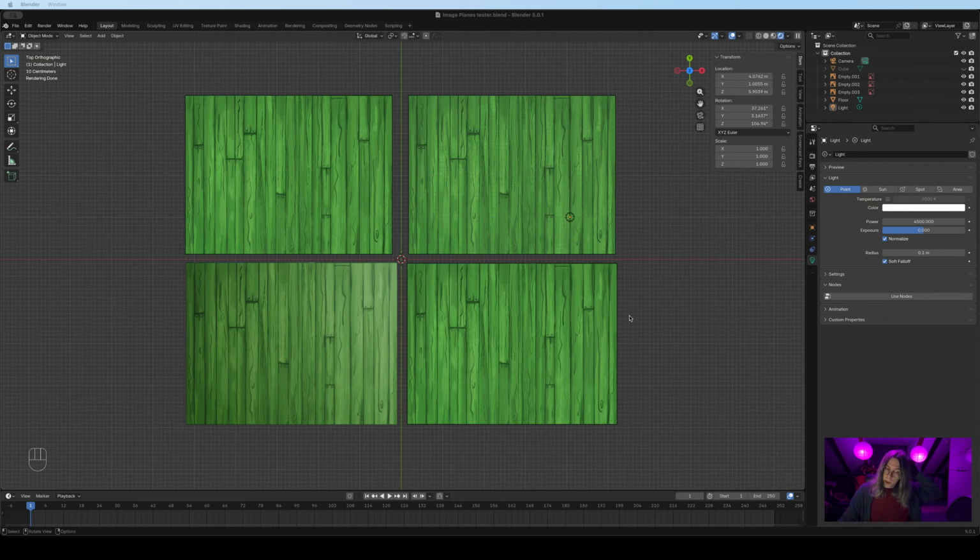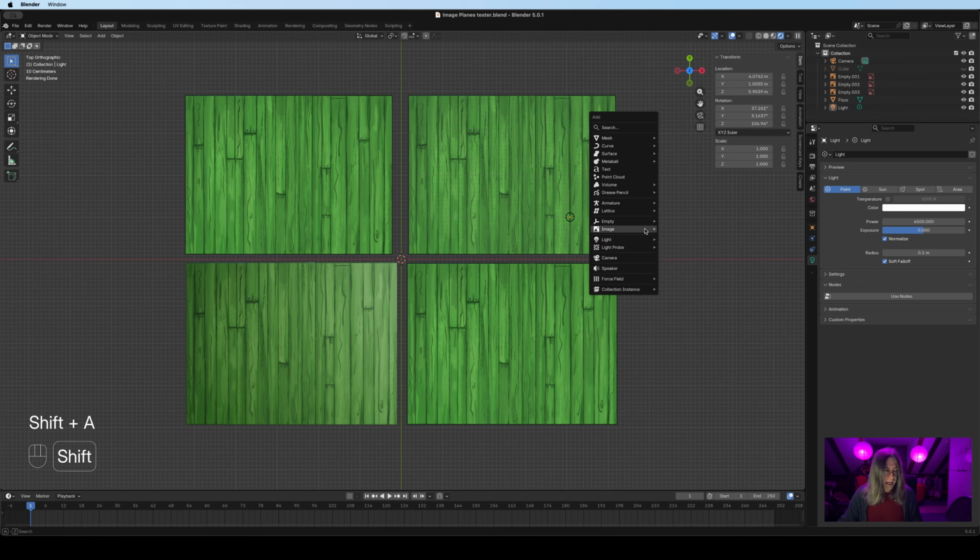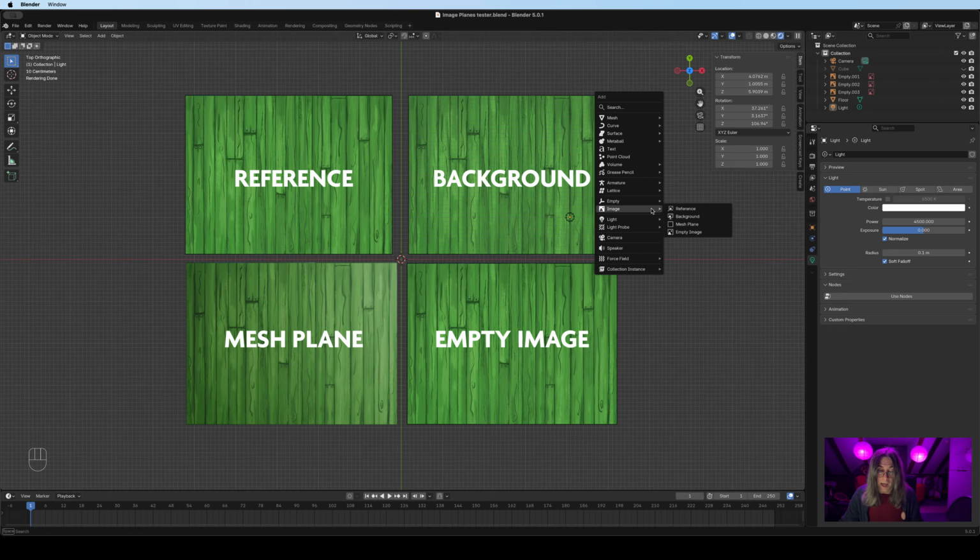Well, I need to stop for a moment because it turns out during the course of this tutorial, I discovered that in Blender 5.0, things have changed again as far as how you import images. We are going to look at what appears to be just 4 examples of me bringing in the floor texture. So when you hit Shift A to add something new, in this case an image, you now have 4 choices. The first one in the upper left is a version of bringing in a reference. Another one is bringing it in as a background. I brought the one here as a mesh plane and this last one as an empty.